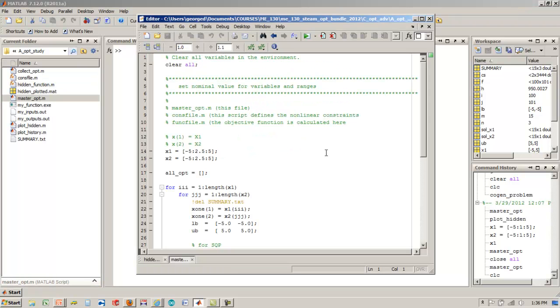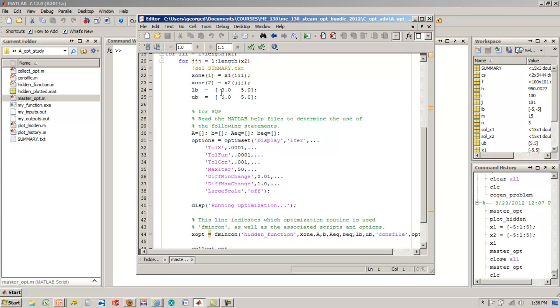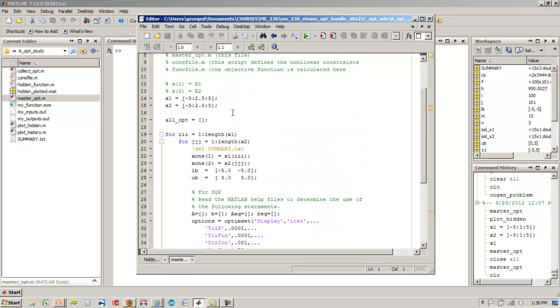We look at master opt, and nothing has changed over here when it comes to the options in x1 and x2, except that now we're going to automatically vary our starting location. So I'm coming up with a grid here, and a series of starting locations throughout the design space. This is the multi-start technique.